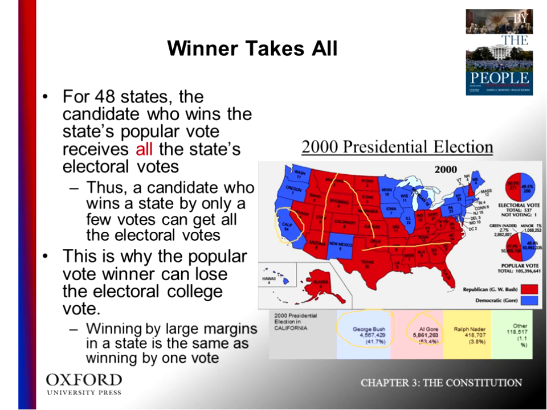And in some states, he didn't win by much. In fact, in Florida right here, which we'll talk about later, he only won by 537 votes. So he barely won in Florida. But because it's winner takes all, George Bush got all the votes in Florida, which actually put him over the top. So it doesn't help for you to run up the vote in states you're going to win. What you need to do is win more states.